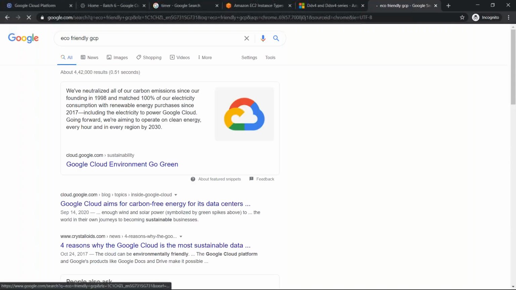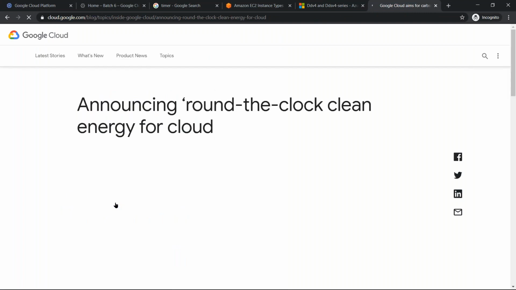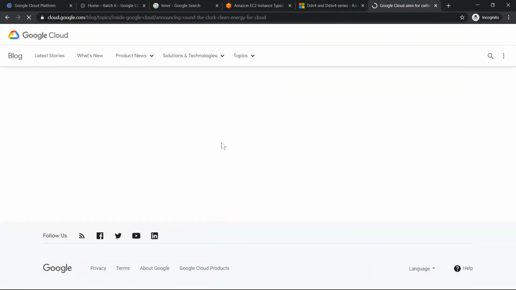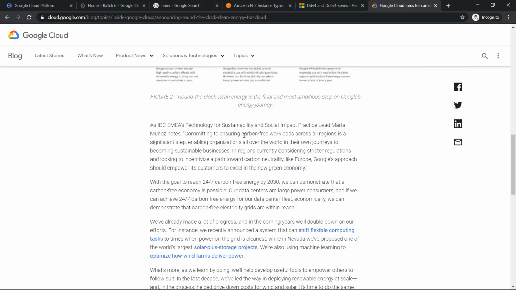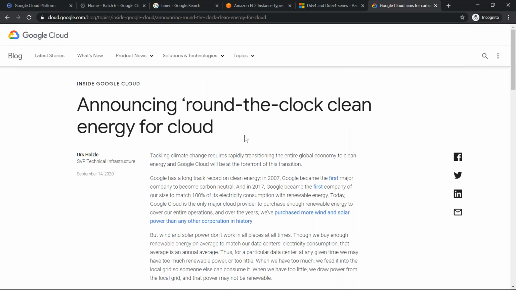So the whole GCP ecosystem is carbon free. Everything works on renewable energy, which is solar, wind turbines, all those things. That's the biggest thing, and this is one of the reasons why most of the services in GCP are going to be cheaper if you do a one-on-one comparison with other clouds.